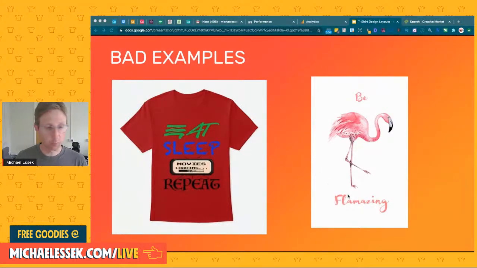So the problem, of course, here is we've got a very short phrase, be flamazing, and it's difficult to separate the two words there and have it look nice because it just looks a bit weird. So one option is you could expand your phrase. So instead of just saying "be flamazing," you could find another way to work flamazing into some text. So I don't know, something like "I just want to be flamazing" or "this girl is just flamazing" or something like that. You just extend the phrase so that you have some more text options to play with, and then when you have some text at the top and you have some text at the bottom, it will just work together.